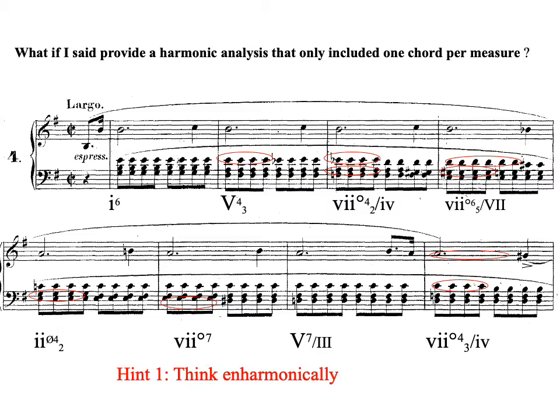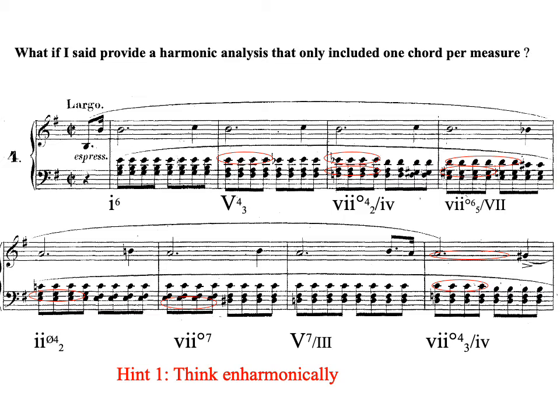Think enharmonically. Sometimes the note Chopin writes isn't the most grammatically correct way to spell the chord, and that's what happens in that second full measure. That E flat is really better thought of as a D sharp, which is a pretty normal note in the key of E minor, right? It's the leading tone. But if you think about that as a D sharp, it's really easy to see what the chord would be when we get to the second set of eighth notes in that measure. There's an F sharp and an A and a D sharp and a B. That's just a 5-7 chord in the key of E minor, right?